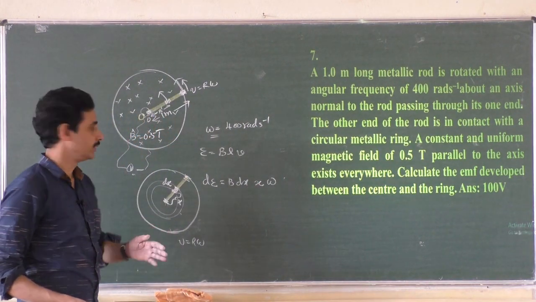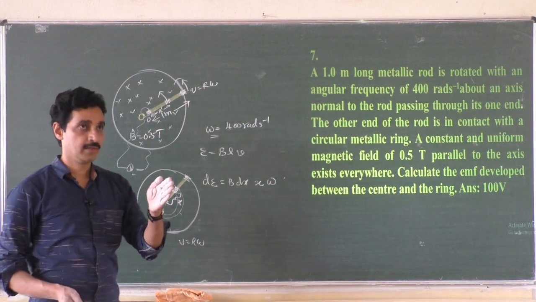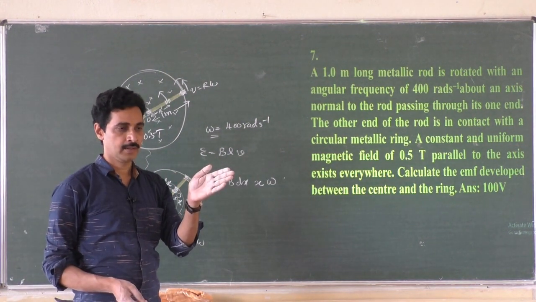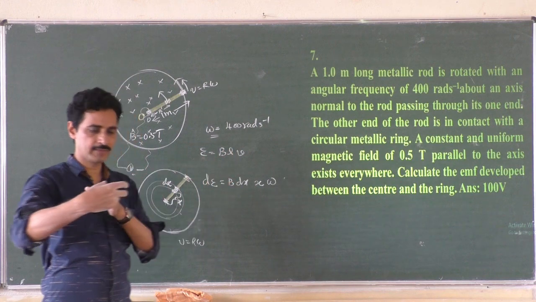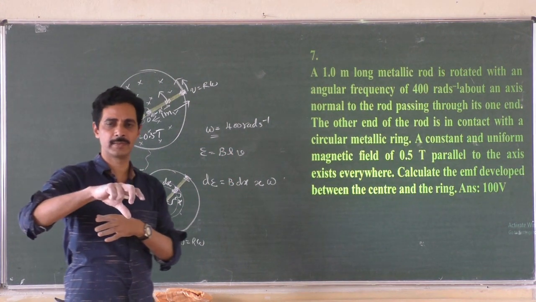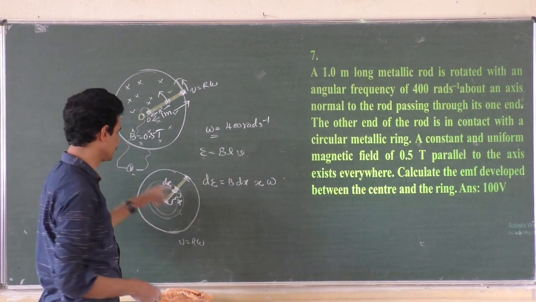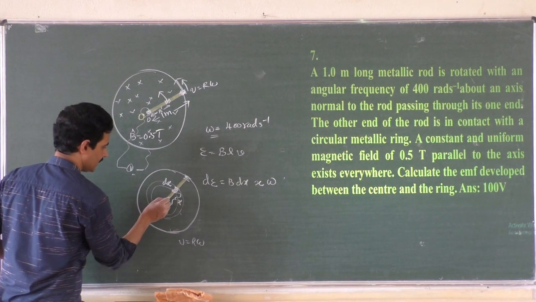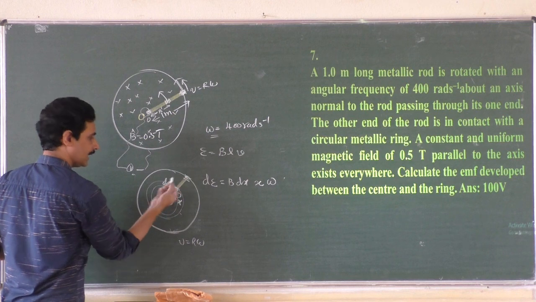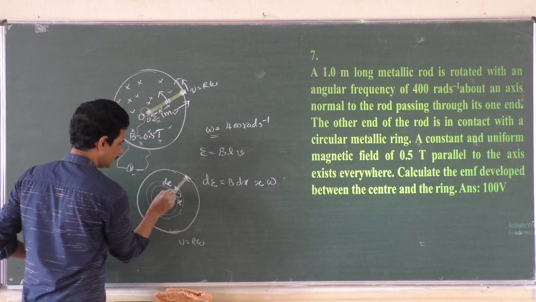Angular speed is the same. So when a rigid body turns, when a fan turns, if one part of the fan covers 30 degrees, all the parts will cover 30 degrees. So the angular velocity is the same for all the pieces of the rod. Whether I consider the piece here, here, or anywhere, it is one and the same. But the length of the piece of rod is dx.